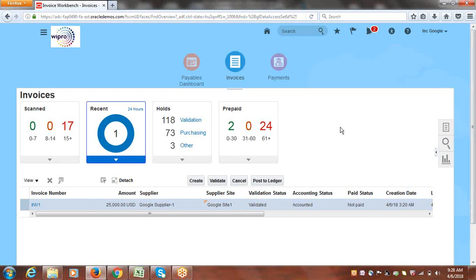No, simple point. As of now, as per the current configuration, the system is defaulting the currency. Why is it defaulting the currency? Because it's associated at the supplier level. Sorry? Because we assigned it later on. Not the supplier level, the supplier site level. Yes, site level we set, not supplier level.